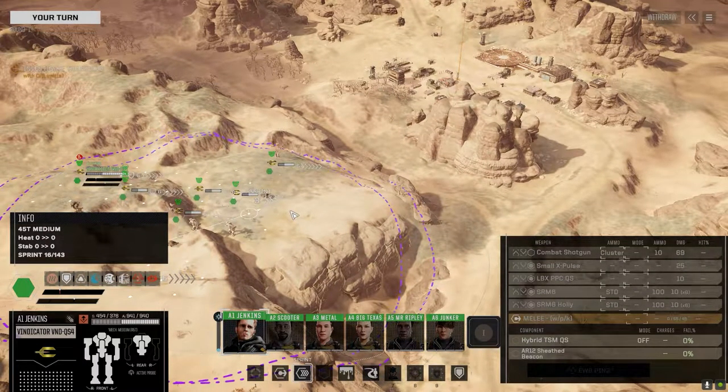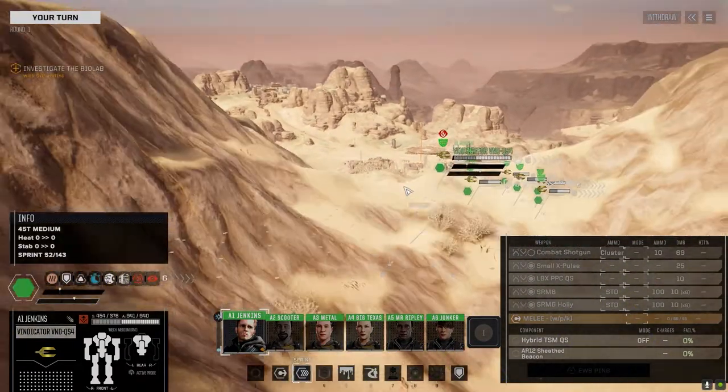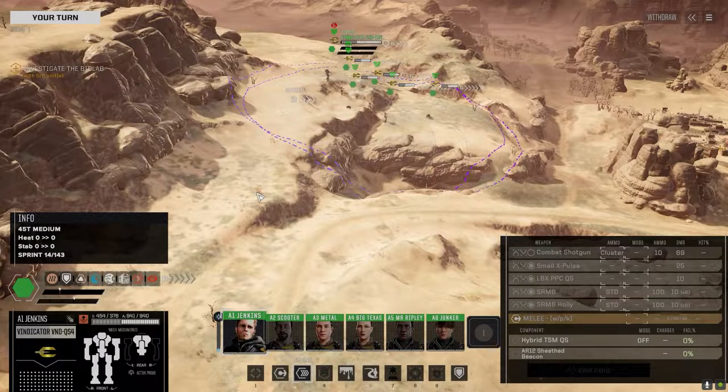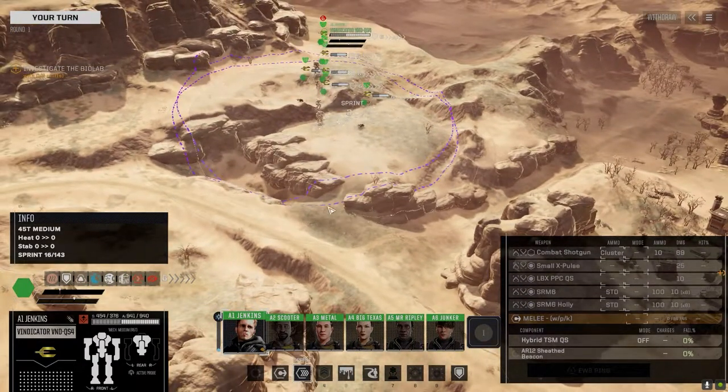Now, how do I want to do this, though? We got real lucky the last time. I don't know if it's going to happen again this time, though. So, I mean, we could... Problem with being up in the hill is that we're visible by everybody, right? So I think maybe we take some turns. I think I can get down here.